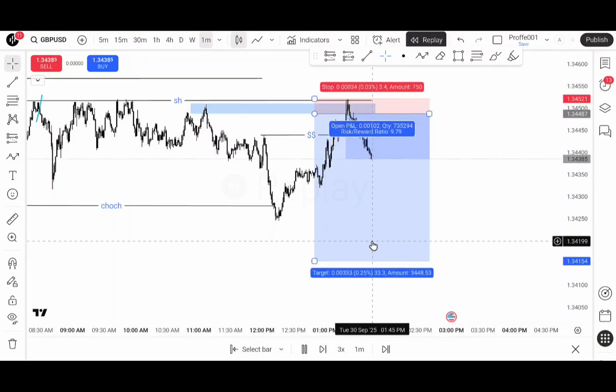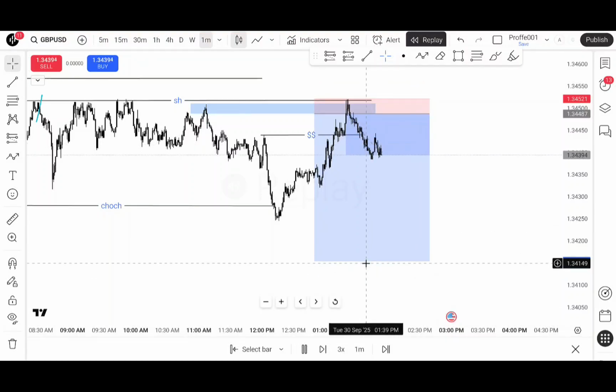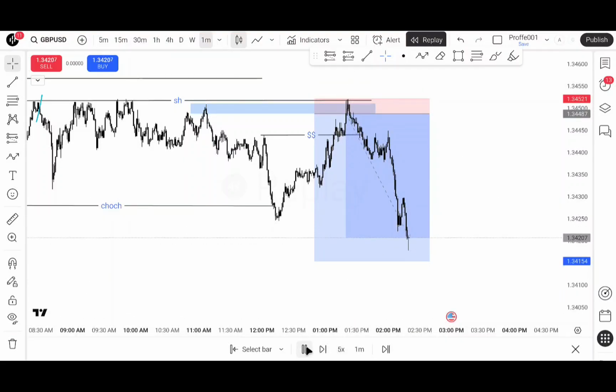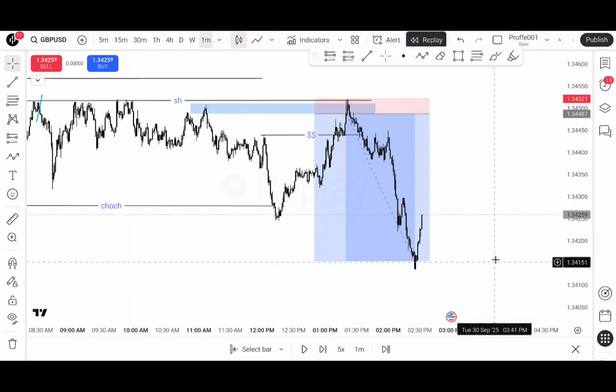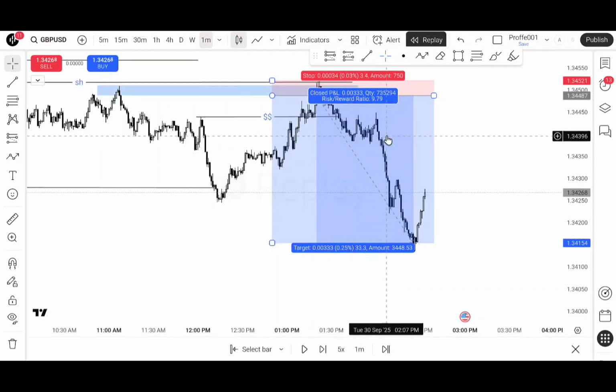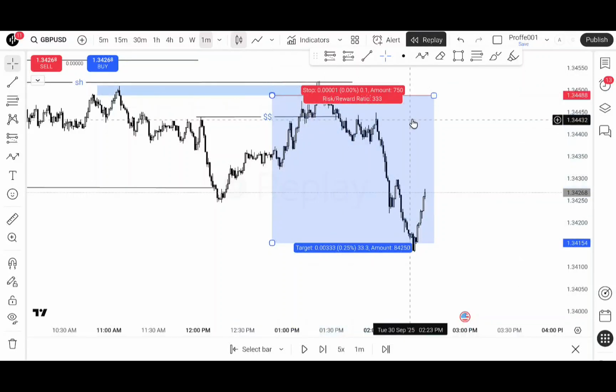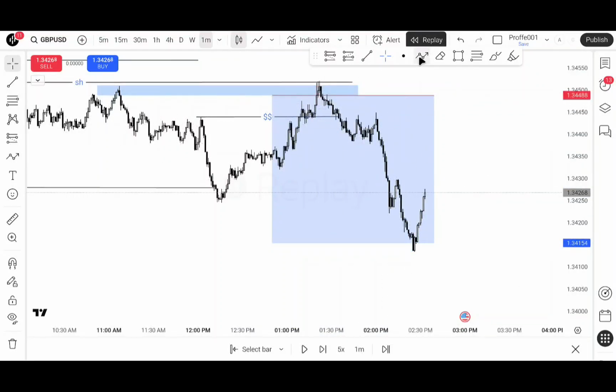The market started delivering. This is actually a 9 risk to reward ratio trade, which is very, very reasonable and it's worth it. So we are going to fasten the whole thing. You see. Okay, this is it, guys. Immediately the market gets to somewhere around here, we break even. Break even means we bring our stop loss to our entry so that in case the market gets to somewhere around here and then decides to go against us, we will not run at a loss. The trade is already risk free, so we wouldn't be at any loss.